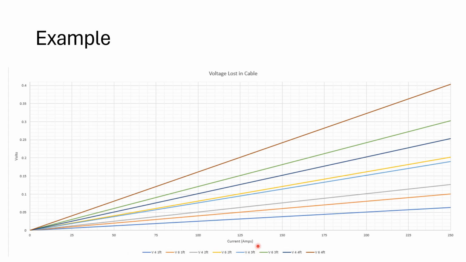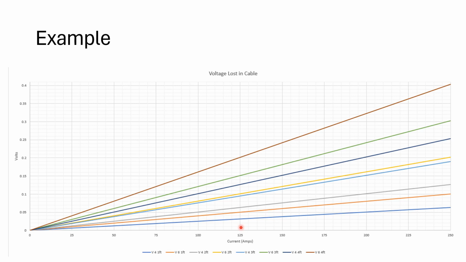The robot's limited to like 120 amps, so we're going to look right here. And our best case is the 4-gauge wire. So that's more wire, it's a thicker wire at 1 foot. So that's the shortest length that we're looking at here with the biggest wire. There's more surface area for all of those electrons or charge carriers to pass through. That makes it a little bit easier for all those to get through. So here we're losing like 0.03 volts right there. So over a 1 foot length of cable, you're not losing very much.